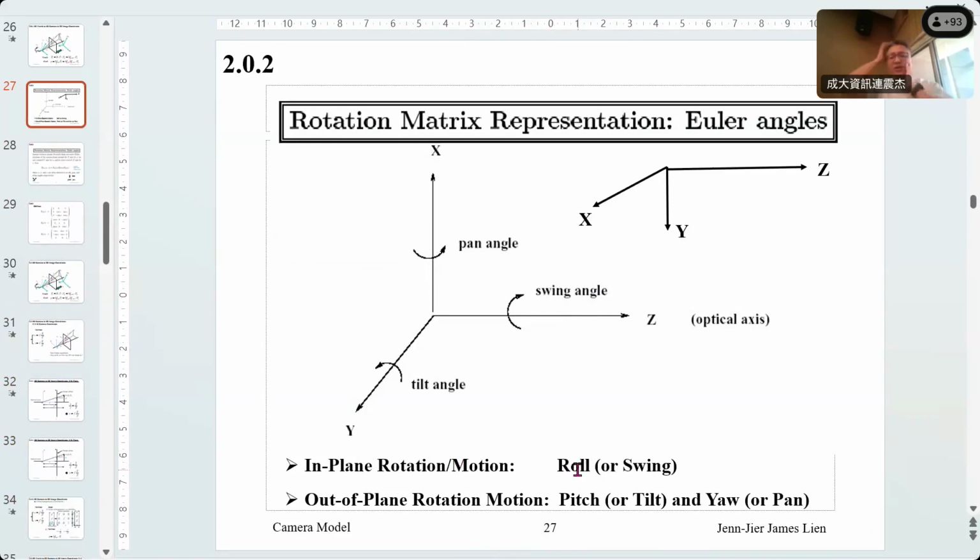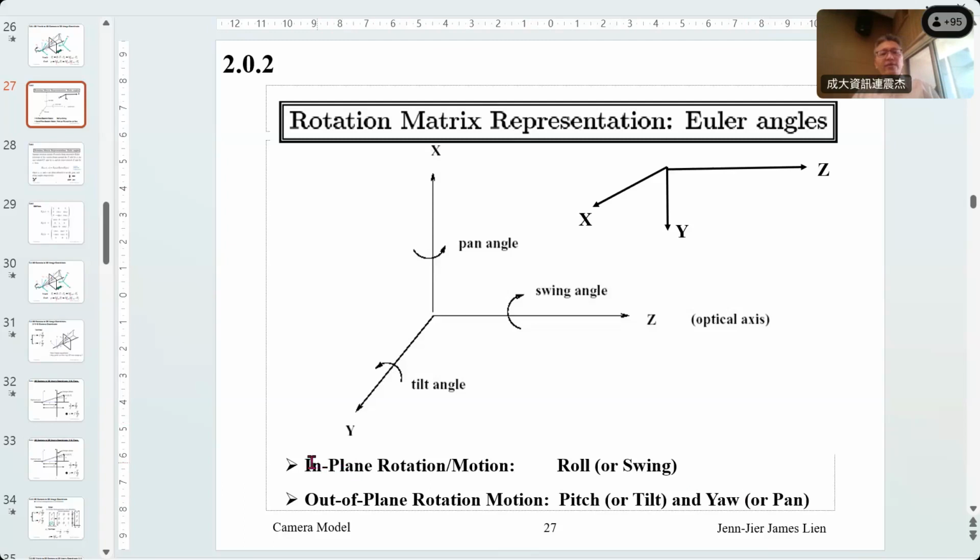We have roll rotation. Roll is this one, right? And pitch is like a pitcher throwing the ball. So pitch is up and down. So the pitcher goes this way. In this case, pitch is y. And then yaw is this way, so you roll this one. And z is depth, the z axis is depth. 深度嘛 z. This is the rotation, using the right hand with x, y, and z.